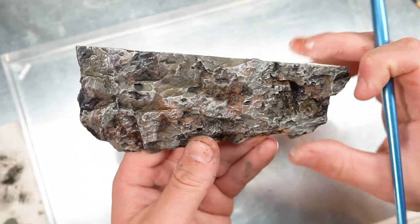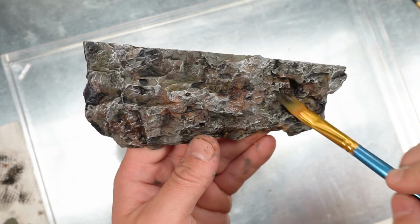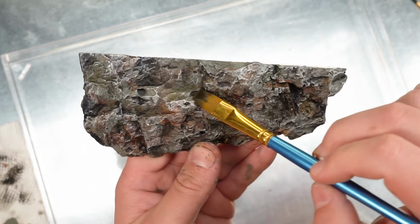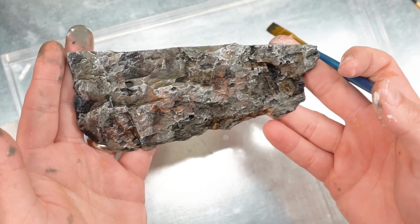And the absolute final stage here is going to be using the excess paint from the brush to scrape across areas that we think are still too bright. We have got black paint on our brush, and we're going to be using that black paint to just dull down some of the most extreme areas of dry brushing from earlier. That'll hopefully make the rock feel more realistic. And at this stage, I feel the rock is complete. This will look great on my battlefield or as part of a backdrop for any of my photo shoots of my little tiny figurines.